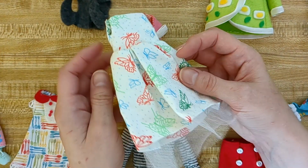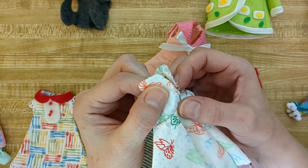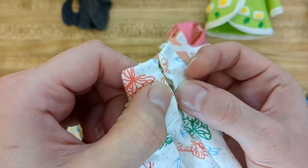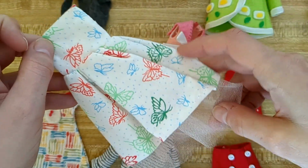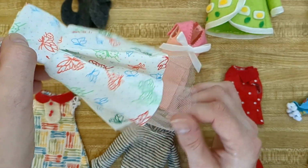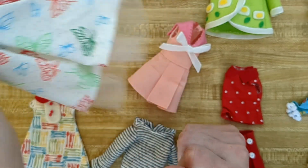This dress here, I never put the straps on it. I don't know why, but I used hook and eyelets. I think it's because I ran out of snaps and I didn't buy new ones. So, but these don't stay on well. And then I never put the ribbon on the top, so kind of a fail. But oh well, we'll get it on her, I promise. But yeah, it's super cute though. I love the butterfly pattern and this tulle here.